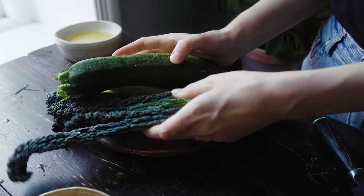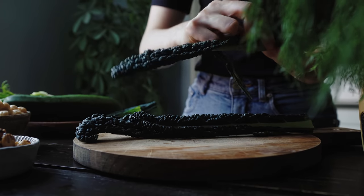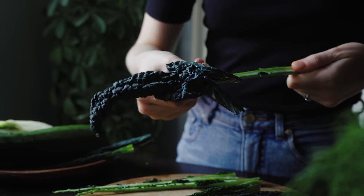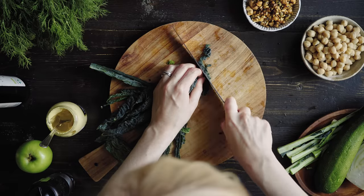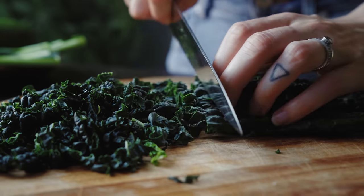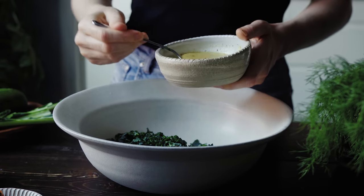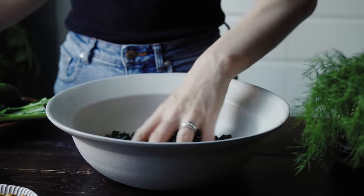To get started on the actual salad, I'm grabbing 150 grams of dino kale or cavolo nero — this will serve two people. I just strip the leafy bits off from the stem, slice it up really finely, and massage it with some of the dressing. Massaging the kale softens it up a little and makes it more easy to chew and digest. What's great about kale in a packed lunch is that it stays firm and fresh for a long time — no soggy leaves in your lunch box.